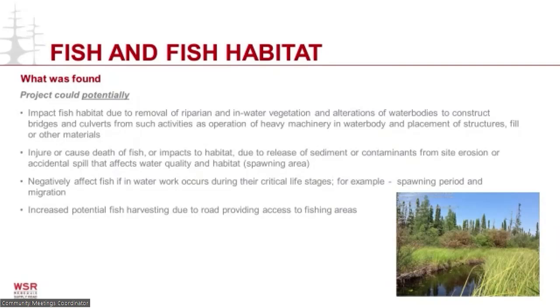Let's now talk about fish and fish habitat. In terms of what was found, the project could potentially impact fish and fish habitat at crossing structures through changes to watercourses and water bodies, resulting potentially in the release of sediment and the occurrence of spills. Fish harvesting could also increase due to increased access to the area.